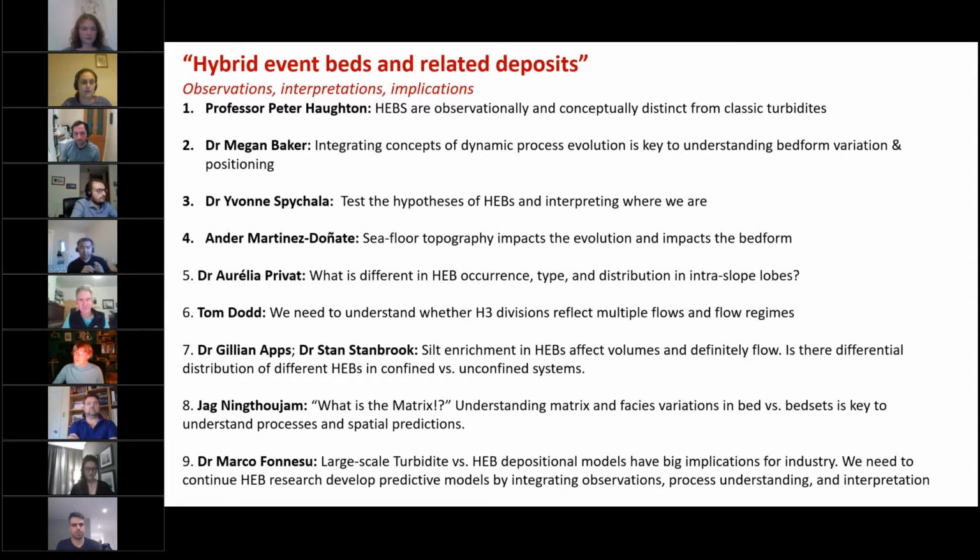Aurelia then started asking questions on what is different in terms of the occurrence and distribution of hybrid event beds in intraslope lobes, and whether understanding the variability between intraslope lobes and more classic unconfined basin floor fans will help us better understand where we are. Todd then discussed the need to understand whether H3 divisions reflect multiple flows and flow regimes, and this is very important for understanding the processes, but also the evolution of these systems.